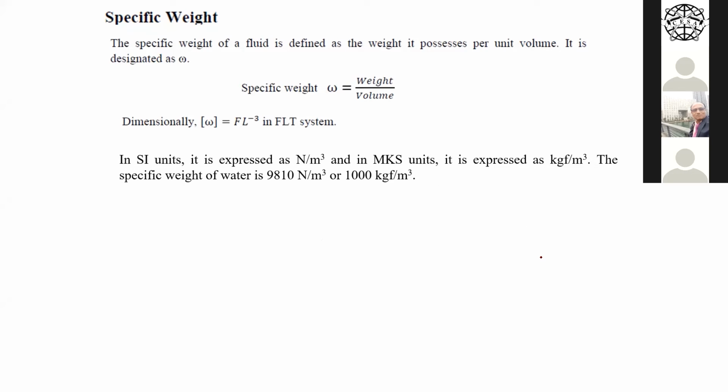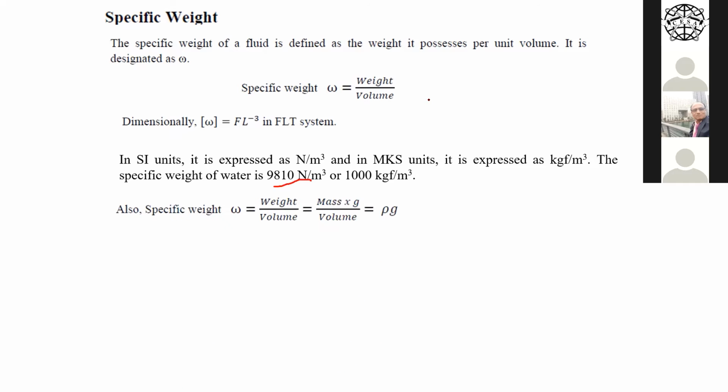But in MKS, the force is represented as kg force. So in MKS units, it is kg force per meter cube. Don't worry about MKS units; we'll concentrate more on the SI units. Now, the standard value of specific weight for water is 9810. Why it is 9810 Newton per meter cube, I will also tell you.